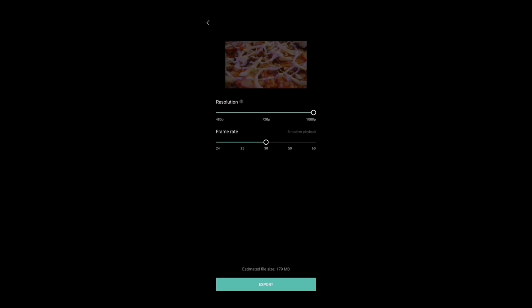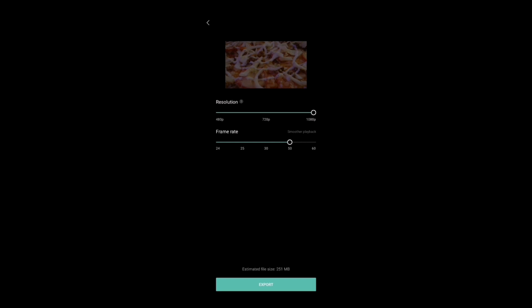Now about frame rates, we have 24 frames per second if you want to have that cinematic feel. That old school video frame rate, actually this is used when you want that cinematic feel. Of course we have 25 frames per second, 30 frames per second, which is the standard that many of our phones right now have. We have 50 frames per second, and of course the popular 60 frames per second.